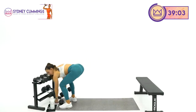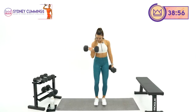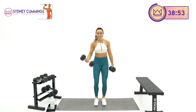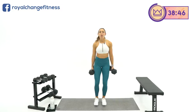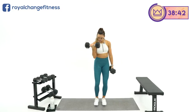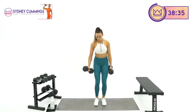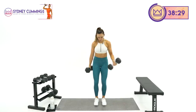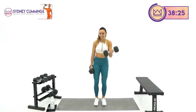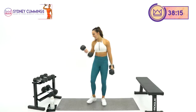6, 5, 4, alternating curls in 3, 2, 1, let's go. Awesome, control up and down. Squeeze, lower slowly. I want the last couple reps of these 45 to be a real pull for you, a real challenge. Good, tight core. Good, 15 seconds, come on. That's it, pull, pull, pull, 7. 3, 2, 1, rest. Good job.